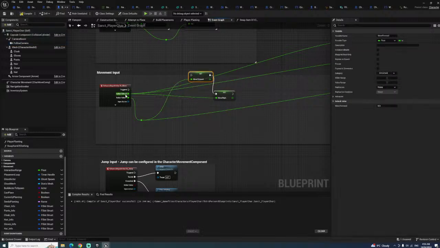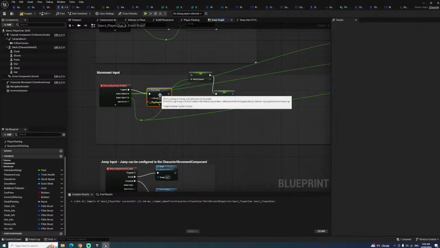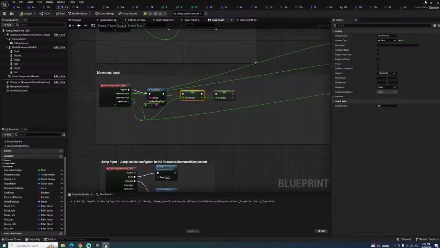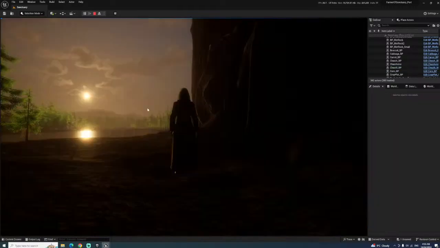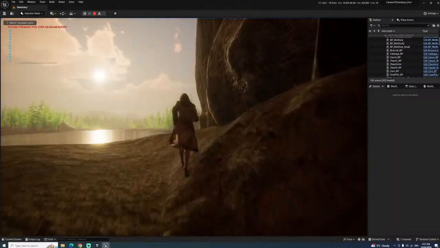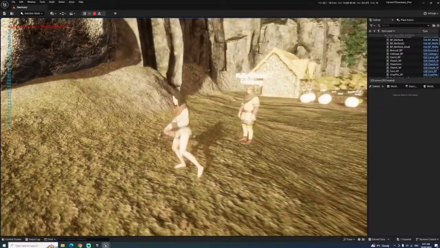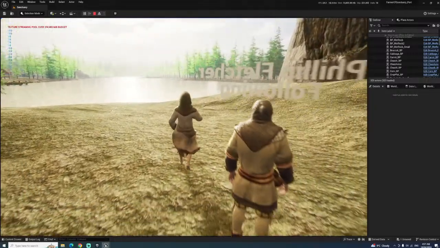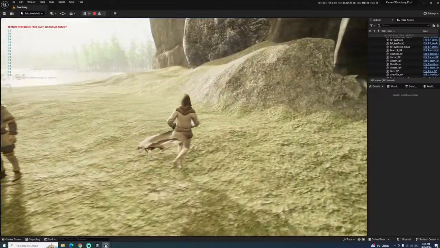I mean, let's see. Print. That's the thing, it's still... It's staying as 1 when it should be going back to 0, right?